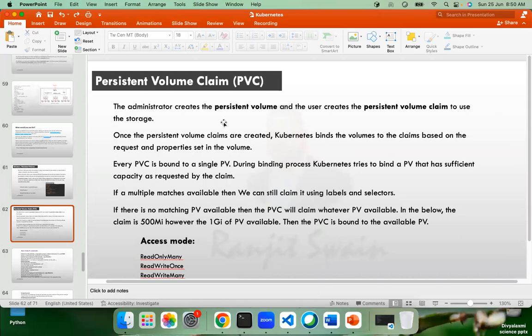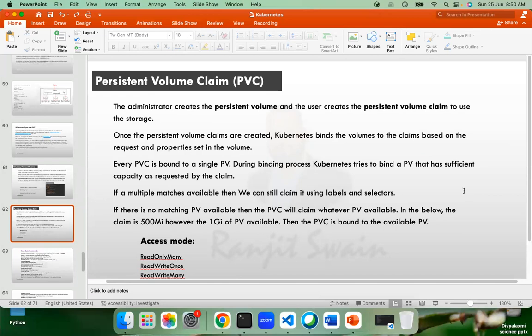So what it says is, the administrator creates the persistent volume and the user creates the persistent volume claim. Once the administrator has already set up the storage volumes, you need to access these areas and attach them to your pod.